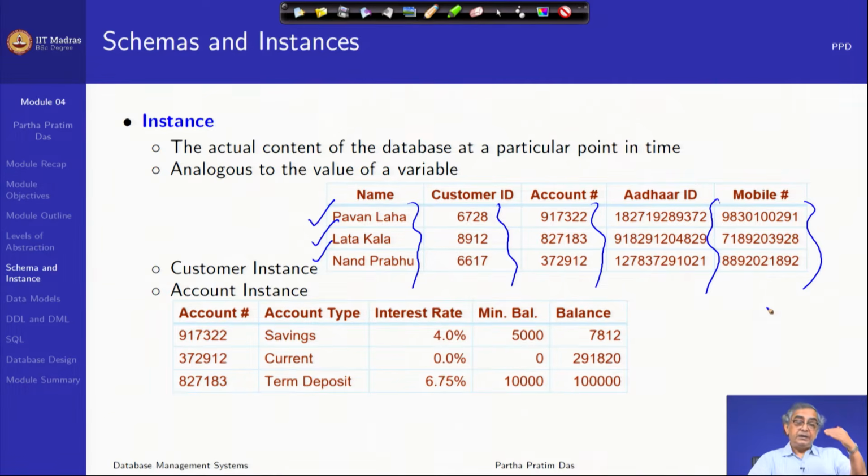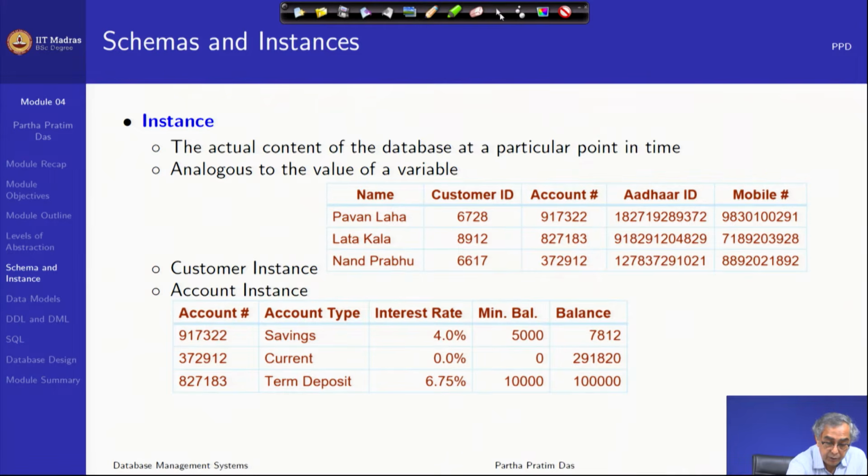So, instances may get added, instances may get removed, but the schema remains the same. Obviously, if you change the schema, then all instances get impacted. If you add another attribute, if you remove an attribute, these are all called attributes, the components of the schema. So, it is like a table. The structure of the table is the schema and the contents of the table is the instance. Right? So, these are the basic terms that will be used.